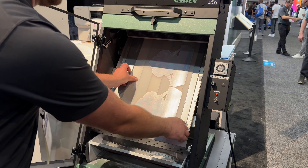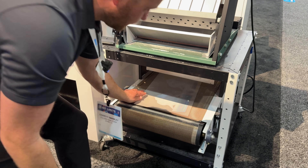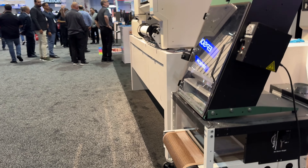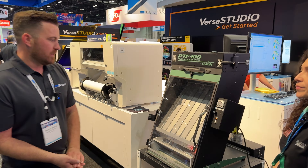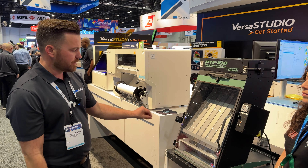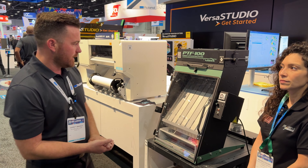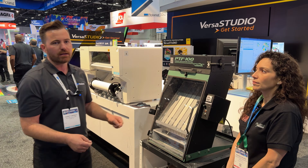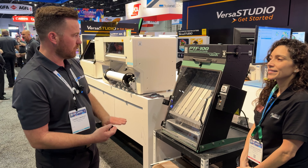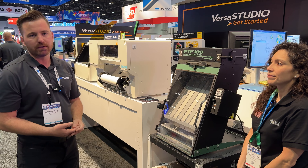So we just need one pass of the powder? From here it's a matter of taking it down below, loading on our conveyor, and we'll have ready-to-transfer graphics coming out the other side. The advantages of this shaker — first and foremost — is the footprint. It's not going to take a lot of space in your shop. It's on casters, making it modular for your work environment, and it's easy to get started without a lot of feeding, webbing, and loading of an inline system. Additionally, this system will retail for about $6,000 US, making it an affordable, convenient system.